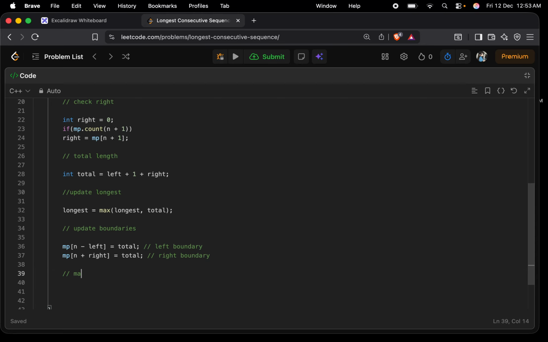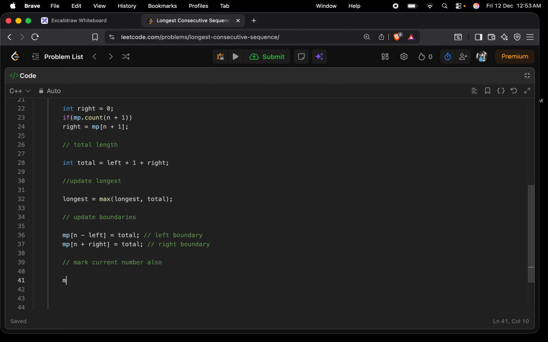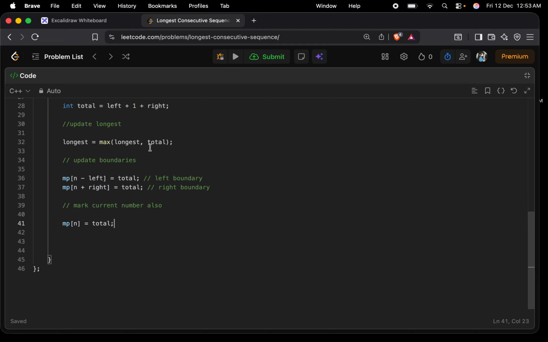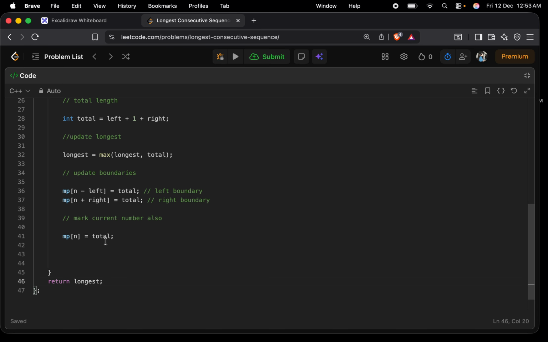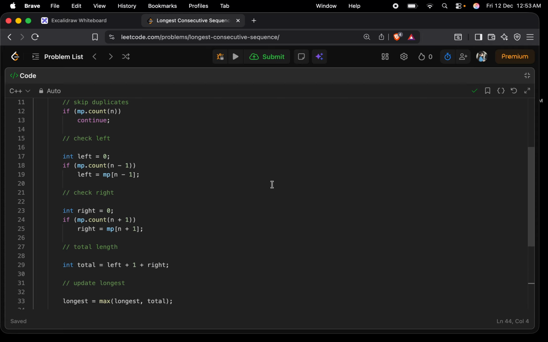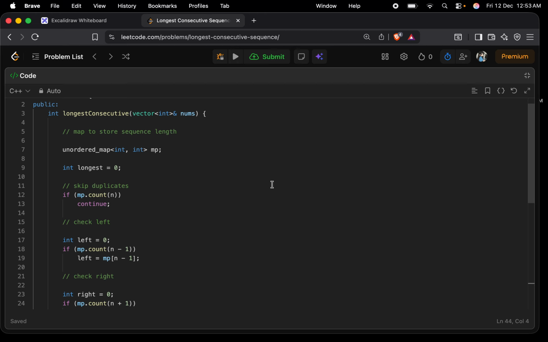Now mark the current number also. I forgot this.